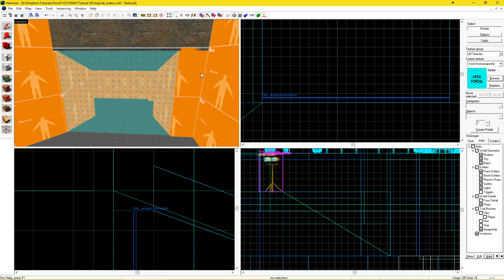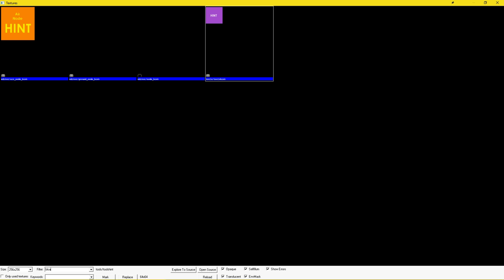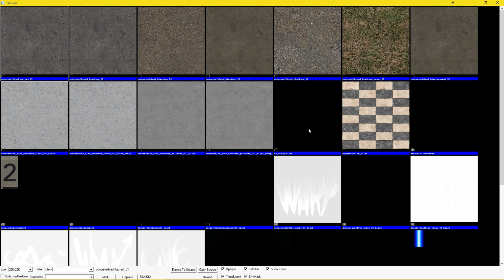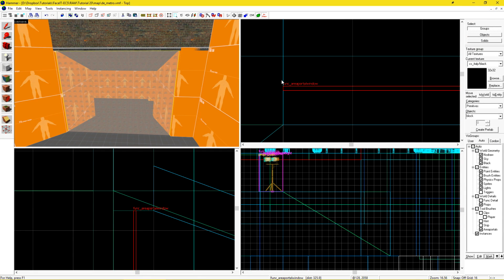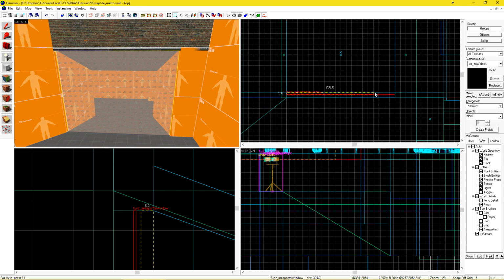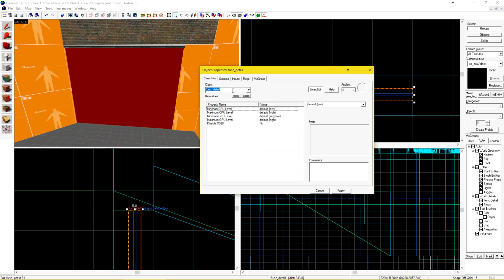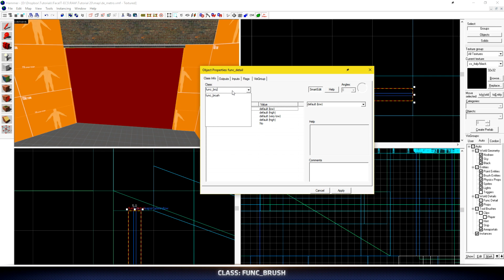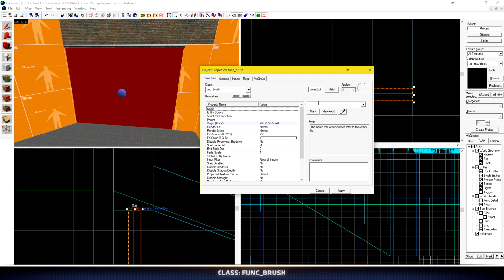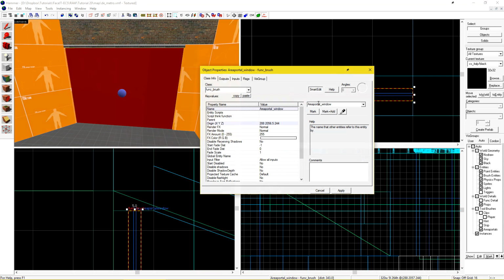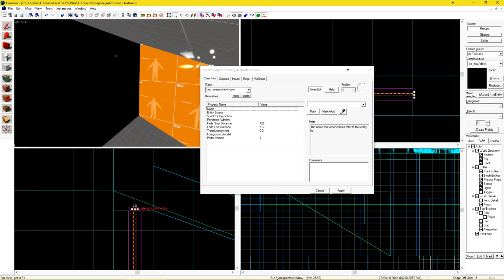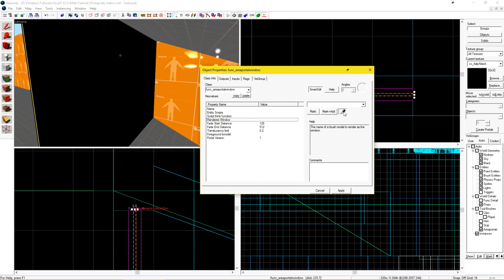Now we need to create an entity on top that will fade in and out. I'll do a search for black. I'll use the CS Italy black, and I want to create another brush on top of my area portal window. I'll tie this brush to a function brush entity, and I'll just give it a name, area portal window. Selecting the area portal window, I want to select the rendered window. Click the eyedropper and select my area portal window.